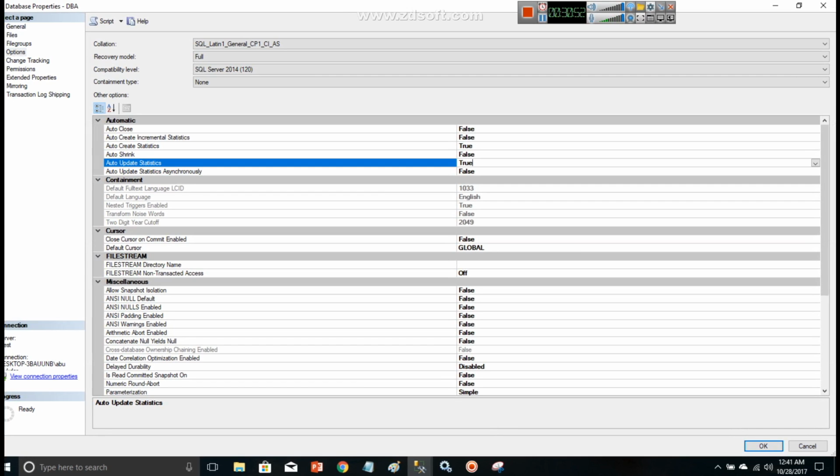It has some cost, but I would prefer to enable that, as there is no extra overhead for it. It will do it when the activity is less, not continuously. So you may need additional index statistics maintenance during off hours.